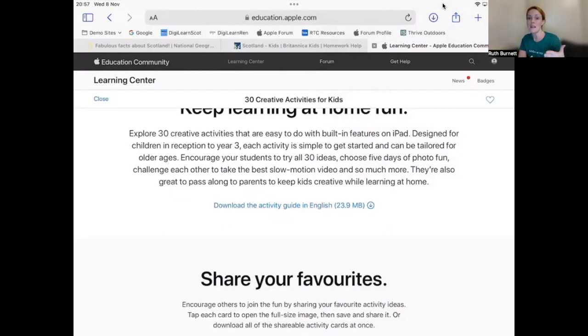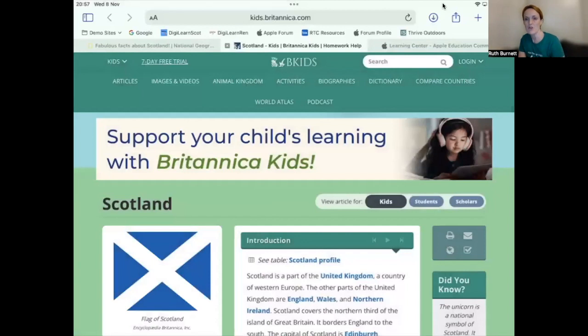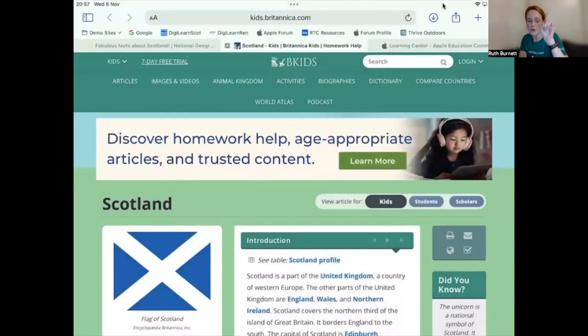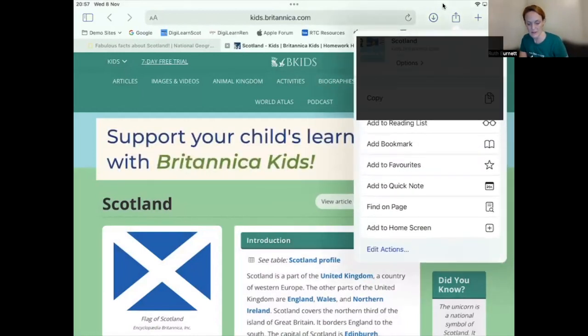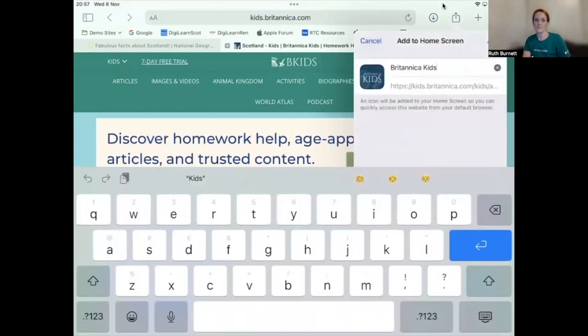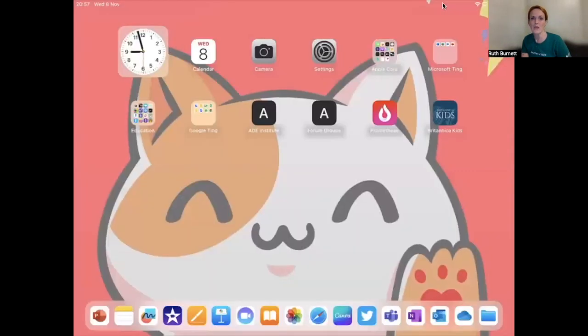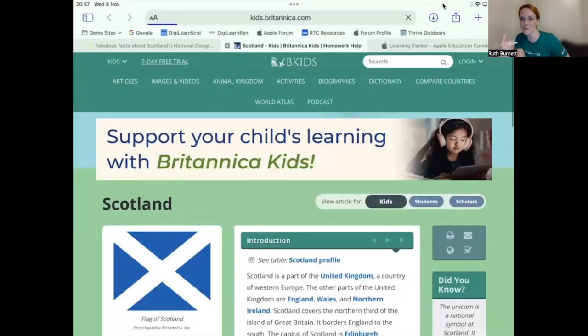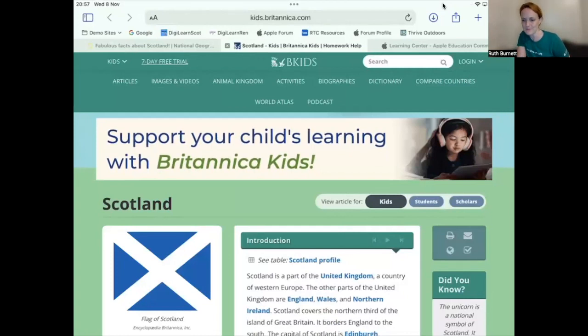What you can do is you can save a bookmark to your home screen. So say it's this one, this Britannica Kids page. Let's just turn off reader view for now. You use the little sharing button, which is the square with the arrow pointing up. And you're going to do add to home screen towards the bottom. Give it a name if you want to. I'm just going to leave that as that. And what you will then see is I've now got an app icon for that website. So in the morning or whenever they're using the device and they want to access that, they can just tap it and it'll take them straight there. Just saves you that little extra bit of time, which we know is so valuable.